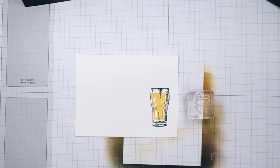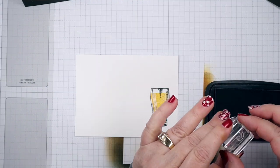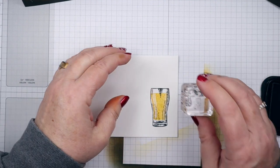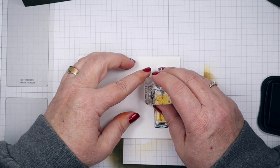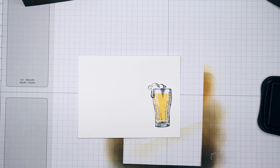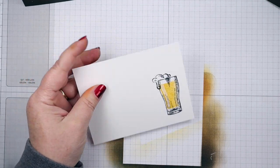And we're going to do that with Memento Tuxedo Black. You just need to stamp this on the edge of the cup. There we go. There's our foam. How fun is that? Okay. Going to quickly cut this out.